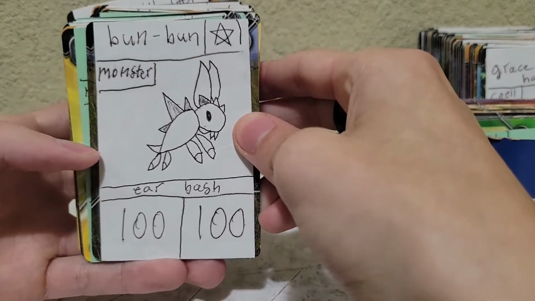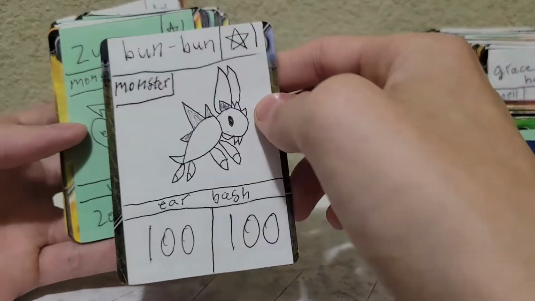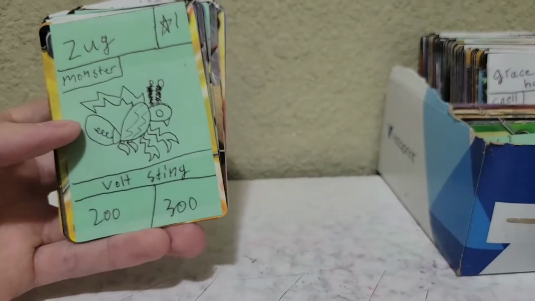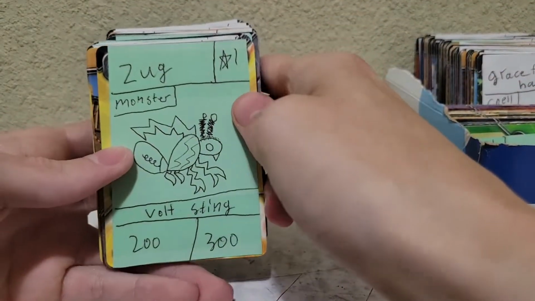Bun, just a little rabbit. Probably the weakest card in the game, now that I think about it. A 1-star, 100. I don't think I've seen that bad of stats.